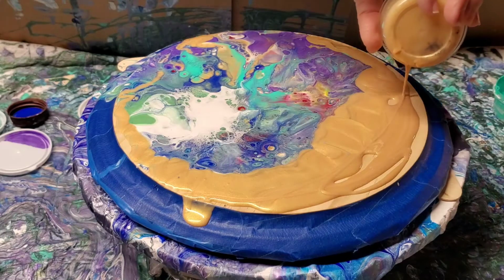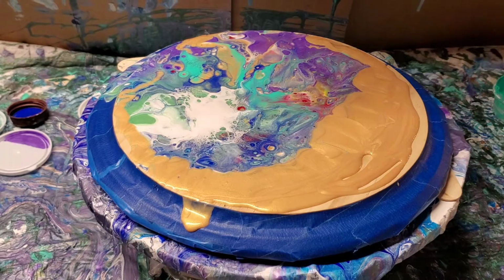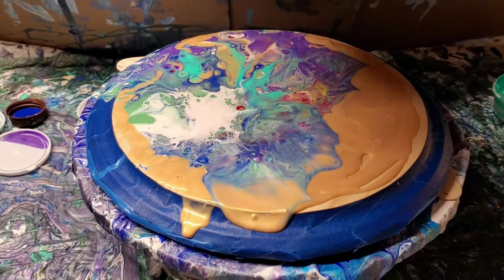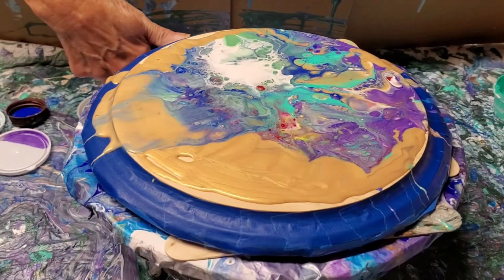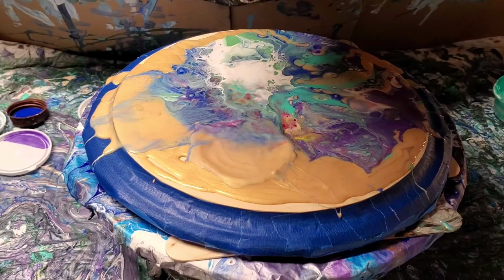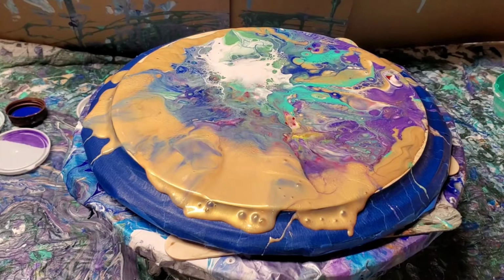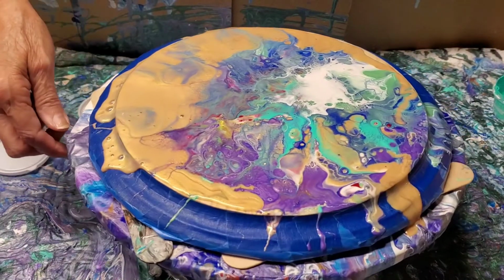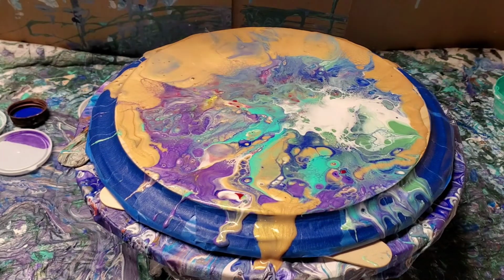Okay. Maybe the gold underneath too, when it flows over it, will help it make some pearl cells. That'd be cool. Okay. Definitely helped it go over the side. And I'm not sure if I'm going to spin this or not, but it's on a spinning wheel, so I can spin it if I want to. I'd like this to come this way a little bit, I think.